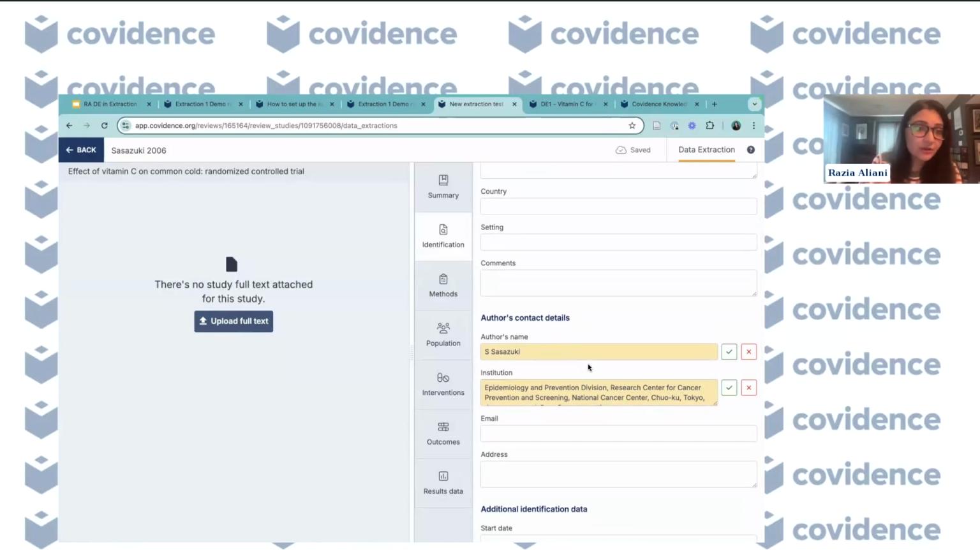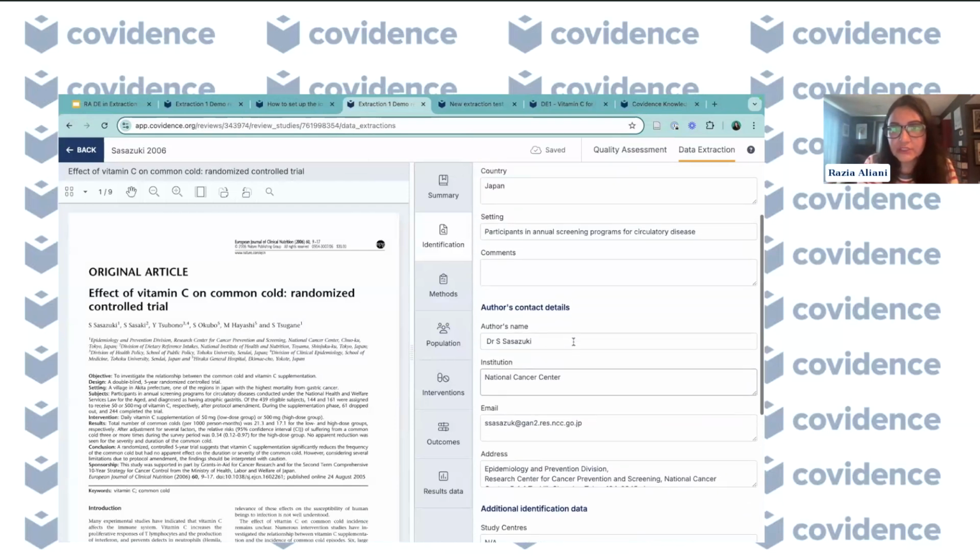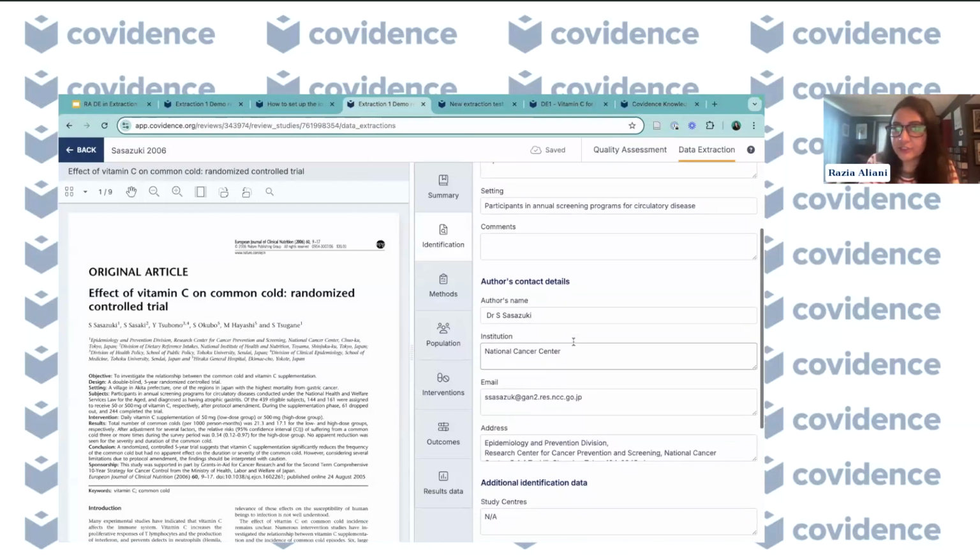This is based on the DOI. So if in your import you have the DOI for the studies, for the references, it will extract this information for you. And we're also working on having AI extract more information to assist with the data extraction process.